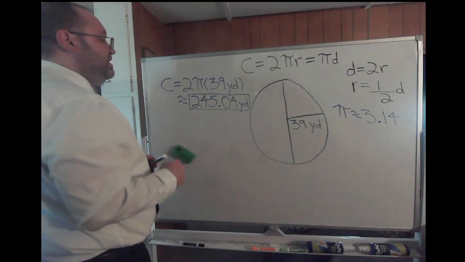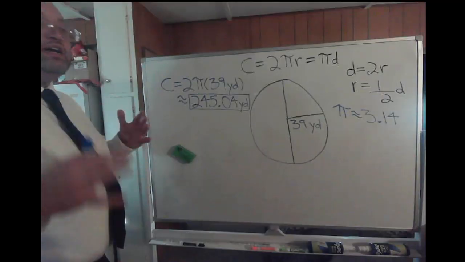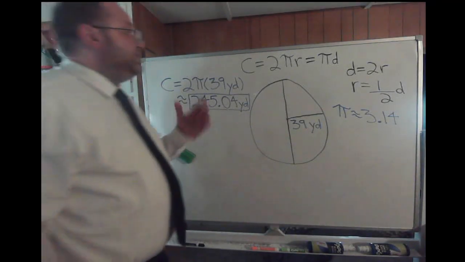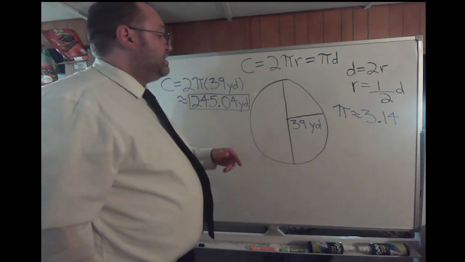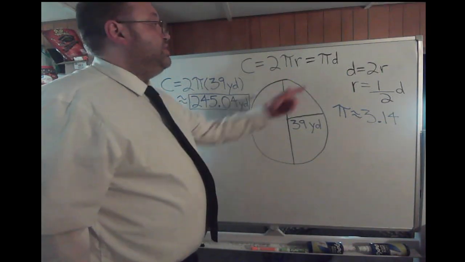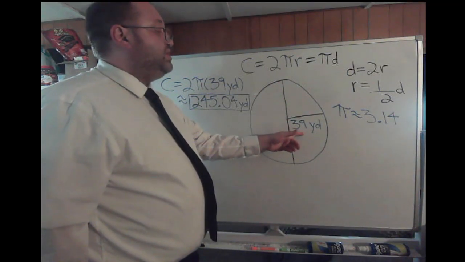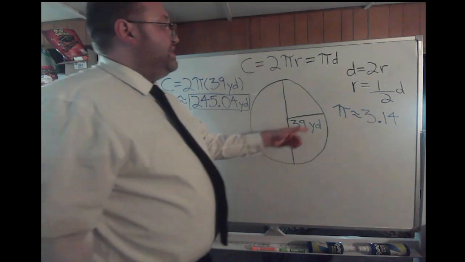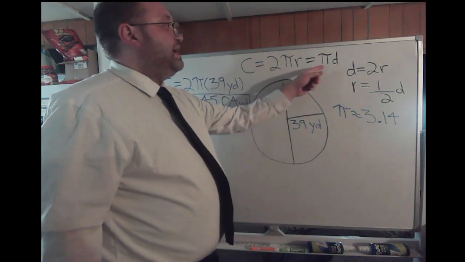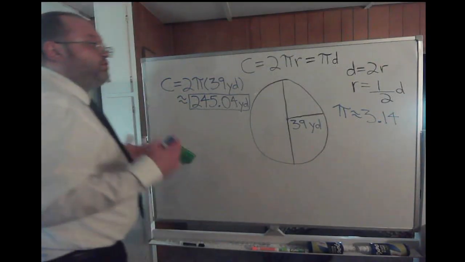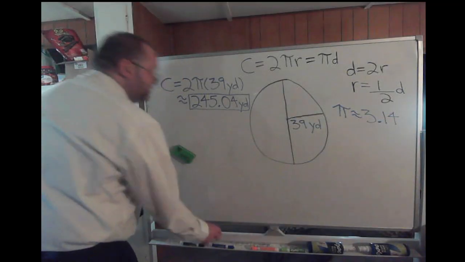So, again, with circles, to find the circumference, you got a couple of options. You can use the radius formula, 2 pi times the radius, or you can use the pi times the diameter formula. Even if you're given the radius, you can use the fact that the diameter is twice the radius, so that's how you can use the pi times the diameter formula. But either formula, you're just plugging in values and multiplying. That's really all there is to it.